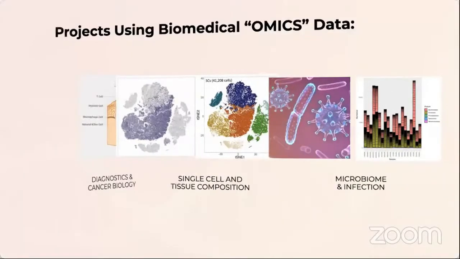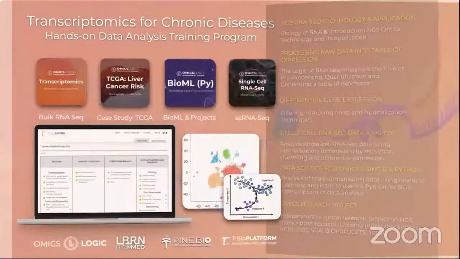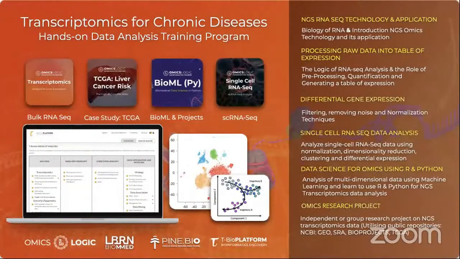The next program we have in our hand is focused on transcriptomics data analysis for chronic diseases. In this program, we will discuss various aspects of transcriptomics data analysis, which is also called RNA-seq data analysis, and how this specific field of bioinformatics has evolved and continues to evolve to help us understand the disease biology from the systems biology aspect.